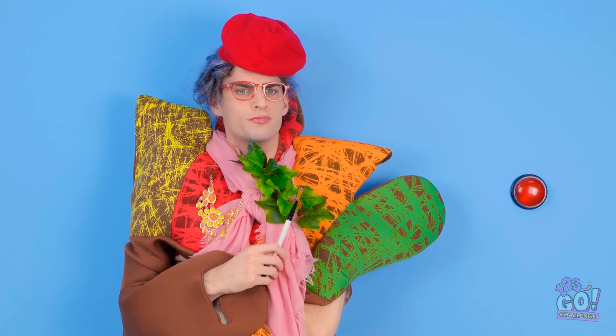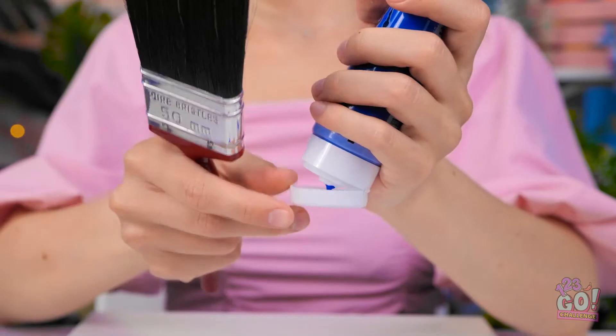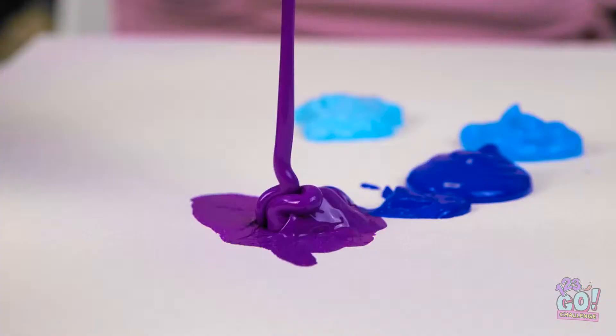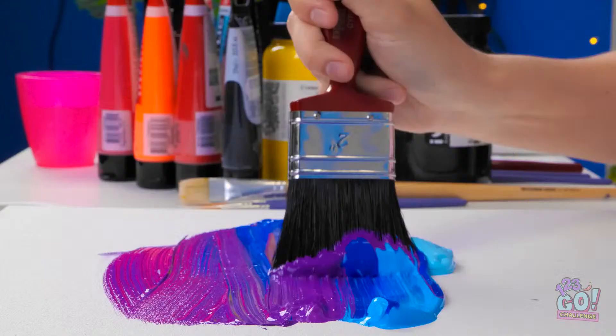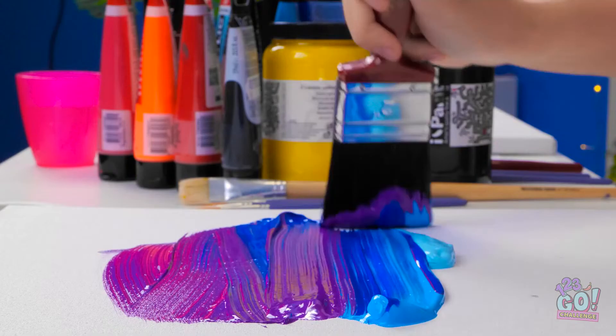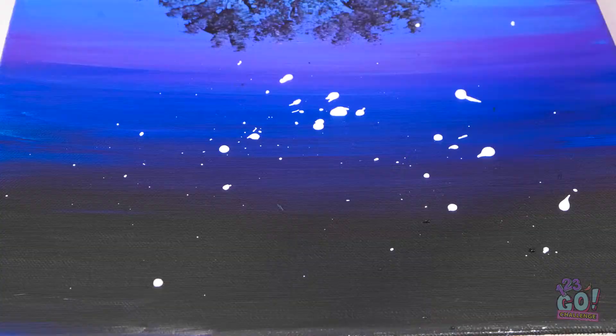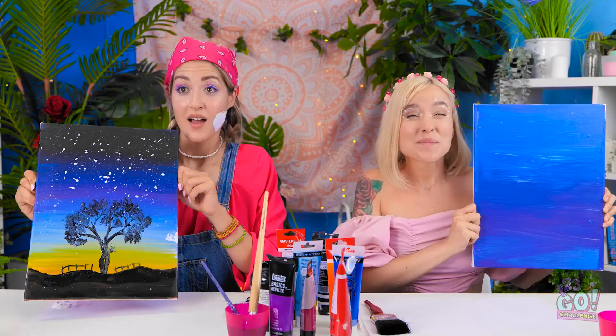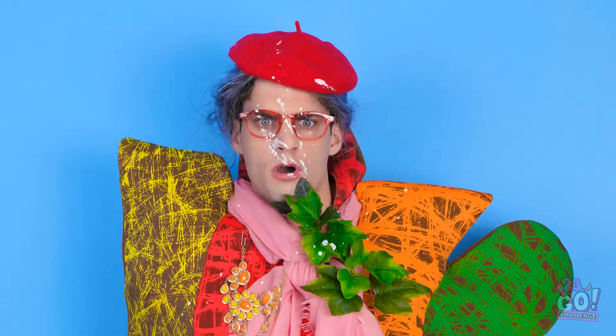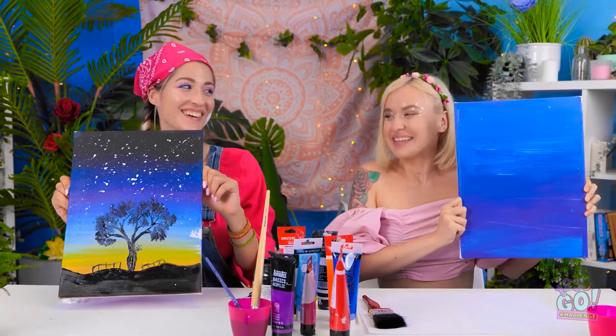I guess maybe I should just start and see what happens! Blue it is! And maybe some more blue too! Yeah, I like all these dark colors — they're fun! All right, paintbrush — you ready to get to work? I really love how these brush strokes are turning out! Look at that paint getting pushed across the canvas! There we go, all the way down to the edge! Paint is getting all over my canvas! Wait a second... this looks amazing! Look at my canvas — I'm done with my starry sky! Yes, I can see that! Yours is absolutely delightful! Thank you so much! You definitely deserve it!